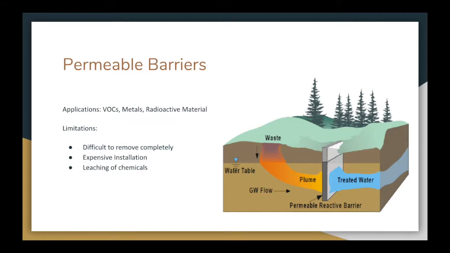One of the limitations of the permeable reactive barrier is that it is difficult to remove the entire plume of contaminant, meaning some will stay in the groundwater. Another limitation of this method is that it is very hard to install the barrier, as you usually have to dig around 80 feet to get to the water table. This means a large deal of resources will be required for installation. One final limitation would be that the chemicals included in the barrier that are meant to react with the contaminant could possibly leach into the water and become a contaminant themselves.